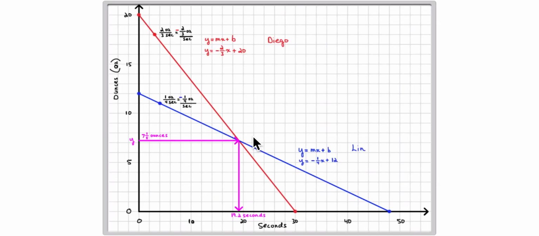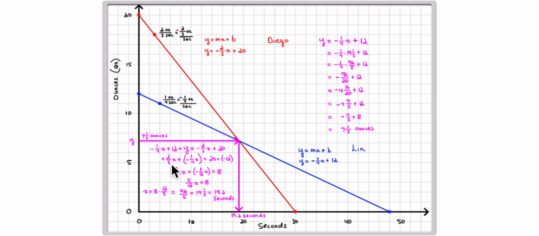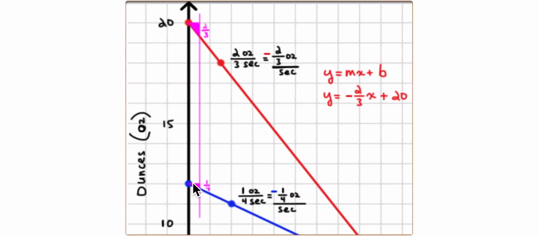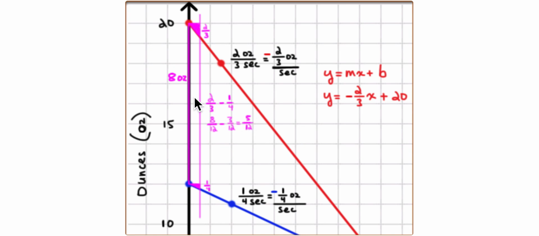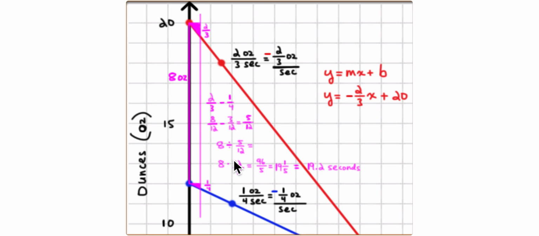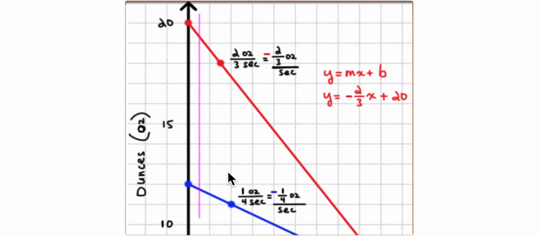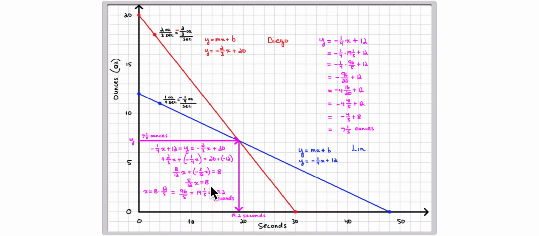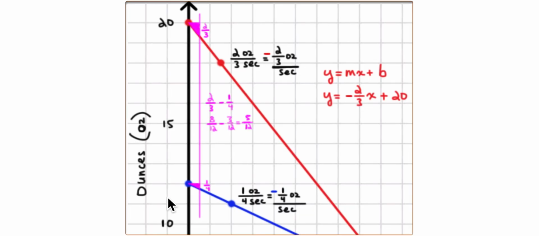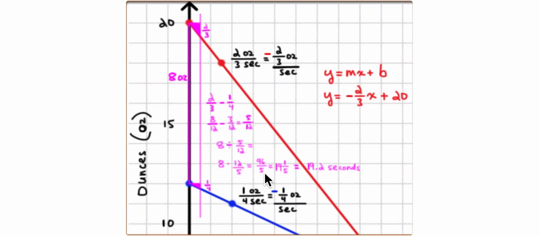Well, we saw that when we figured out the equation. It's right here. This is the 8/12 right here minus 3/12 right here, and that equaled 5/12 right here. So the reason I'm doing this, looking at this gap, is you can see where the calculation comes from. So it's 8/12 minus 3/12 equals 5/12. So how many of these 5/12 are in 8 ounces? That's that 8 divided by 5/12. We saw this before. Right here. 8 divided by this 5/12 is the same as 8 times 12/5. Multiply by the multiplicative inverse of 5/12, which is 12/5. 8 times 12/5, that's the 96/5. That equals 19 1/5, or 19 2/10 seconds.